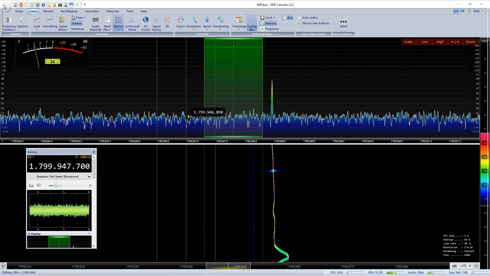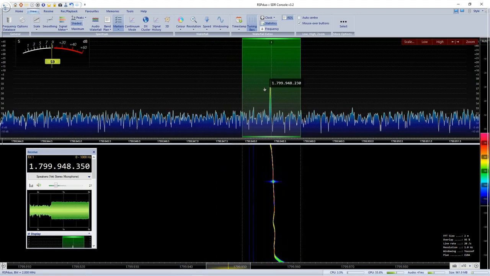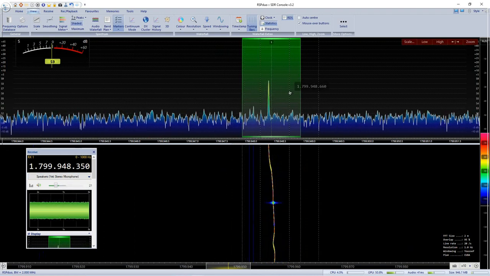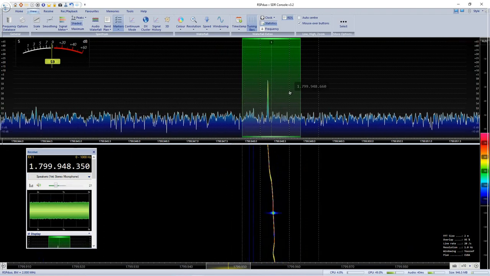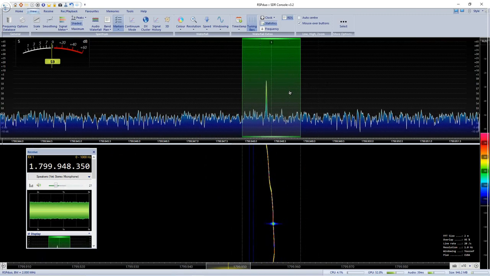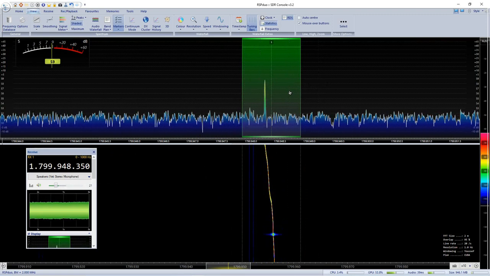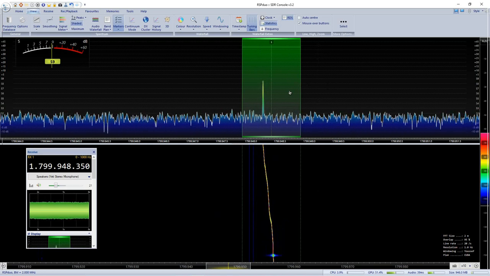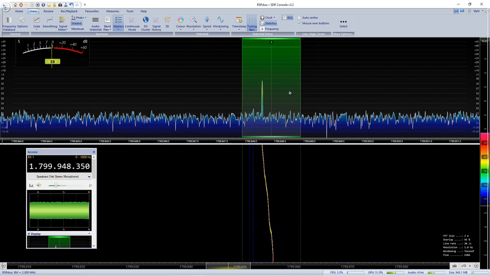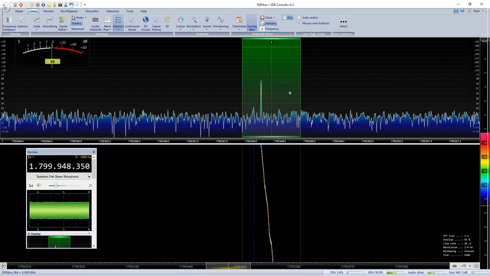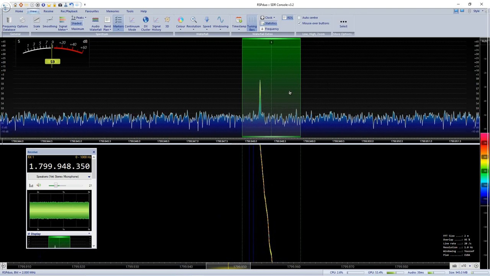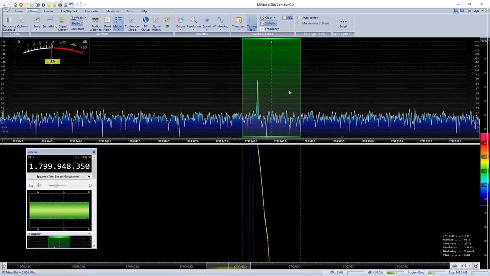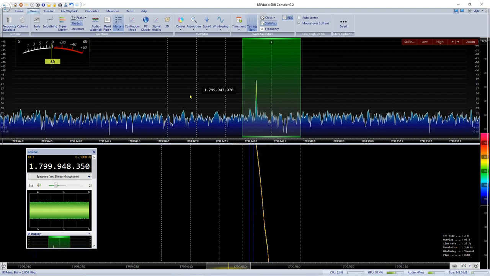So anyway, we are at roughly the 50th harmonic. So if that crystal inside the clock is off by 10 hertz, we're off by 10 times 50, which is 500 here. If it's off a kilohertz, we're off 50 kilohertz, which it looks like it probably is. Yeah, see, it's settling back now.